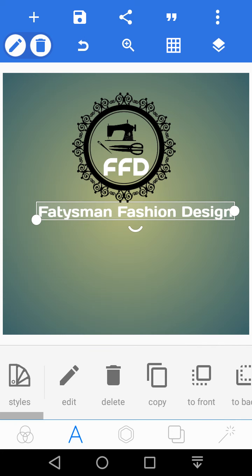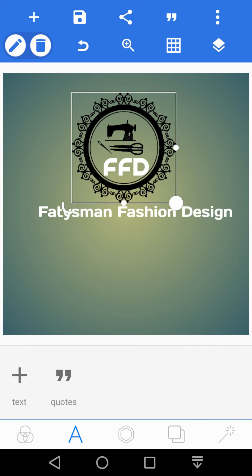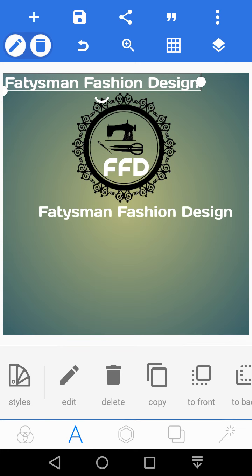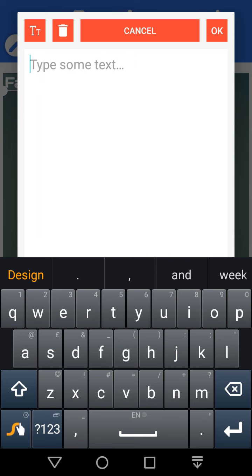So after this, I'm going to add my social media handles: Facebook, Twitter, Instagram, my WhatsApp number, and even your email address, if you wish, you can also add. So I'm just going to copy this because I don't have to be changing the fonts. So I will just click on it, delete this and change.